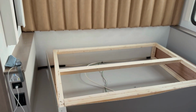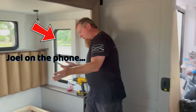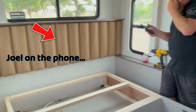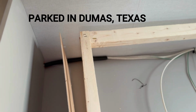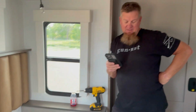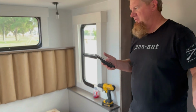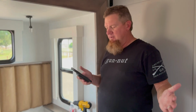Okay, I think I have a good plan. Everything you said makes total sense. I can see where it's bound and all that. So I will get those issues corrected, and we'll push it back up to the front, and then I think we'll be able to cinch it back down. My only concern is once I get it up to the wall, the rollers, it shouldn't fall off the rollers after that, I wouldn't think. Correct. Okay.